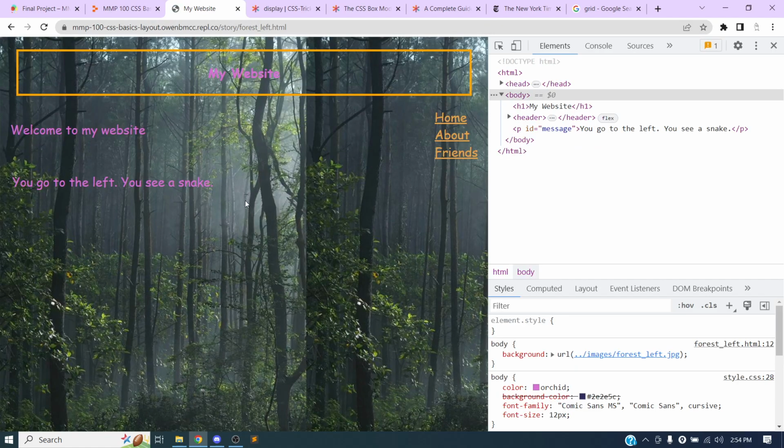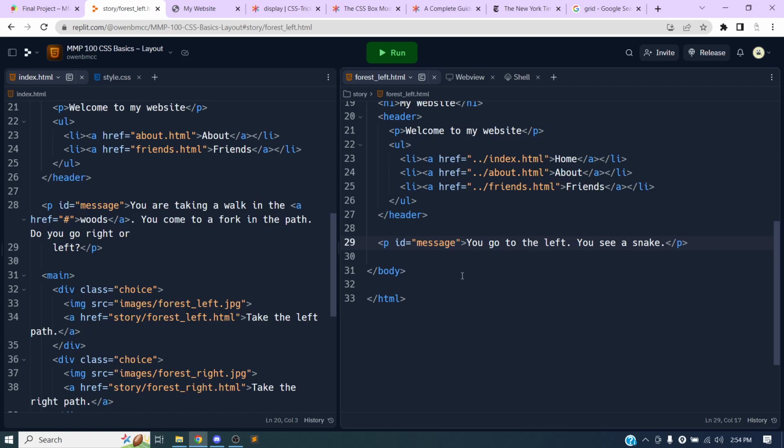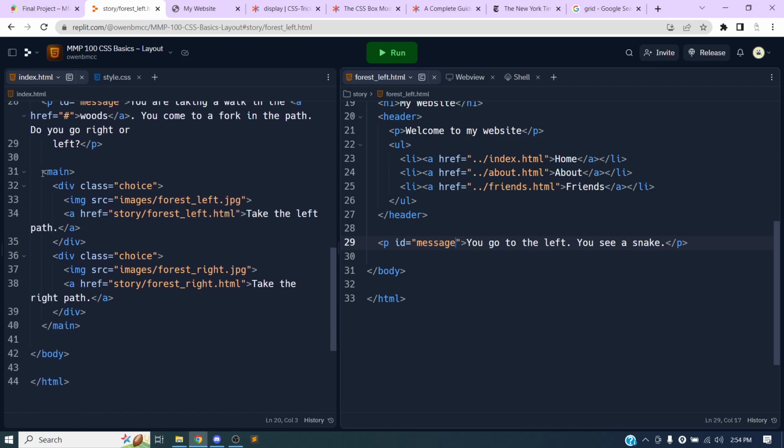Of course, in this version, I have the image in the background using CSS. Again, you don't have to do that, but that is an option if you want to. I haven't added the options in here yet, so that's what I would do next. I would make a main section, and I'd probably just copy and paste this whole section over here, and then add that to the rest of it.